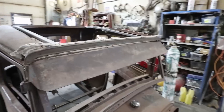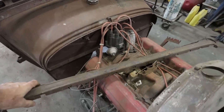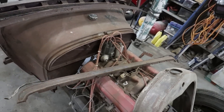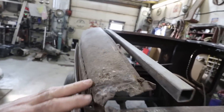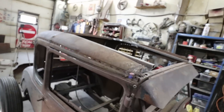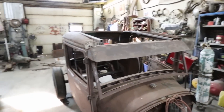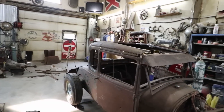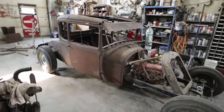Don't have a header panel. He did have this, but he thought it was from a Chevy or something — he was going to widen it up. I'm going to go see if any of my junk works. These pieces are pretty hammered, but at least they're there. It looks more like a coupe now anyway.